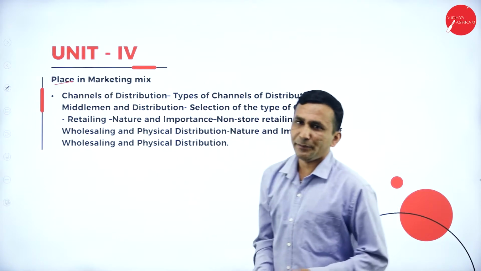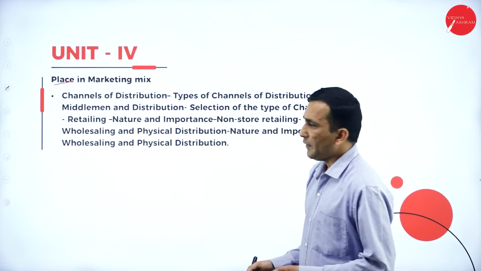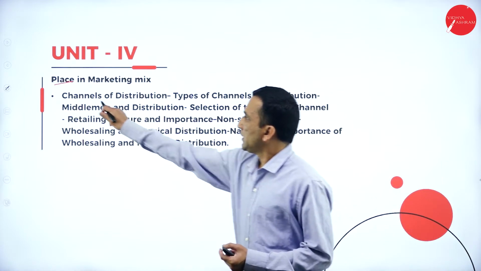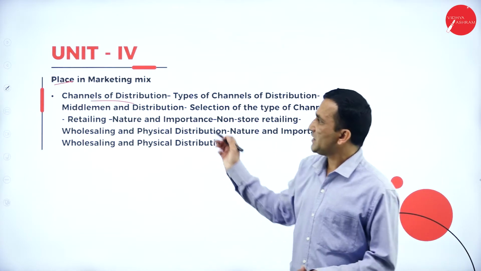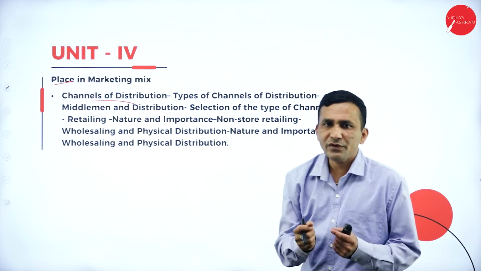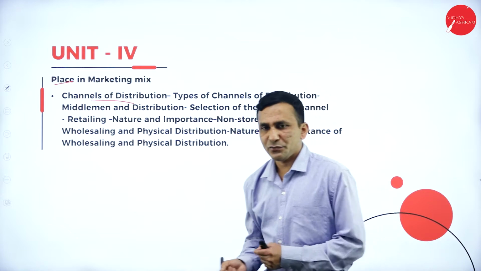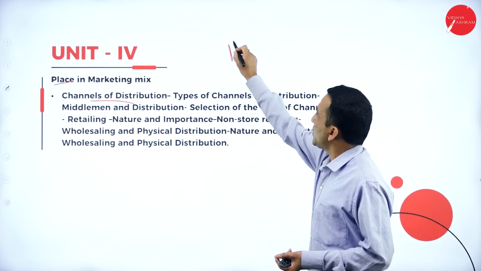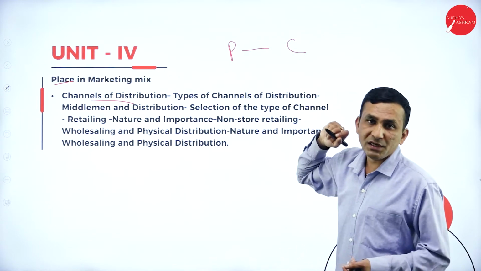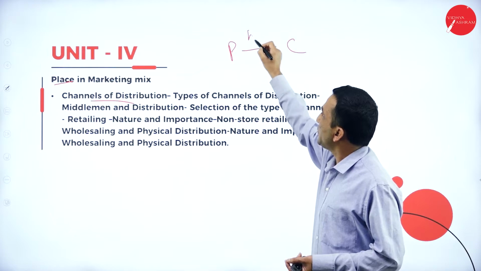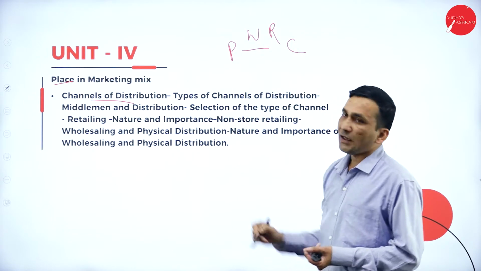The price in the marketing mix, how it is very important. When you are selecting the right place to launch your product, the channel of distribution, which is quite similar to the place, how you are selecting, what kind of channels of distribution you are selecting. Either you are going for zero channel, where the producer directly sells the goods to the end consumer, or you are selecting a number of mediators, like a wholesaler and a retailer.